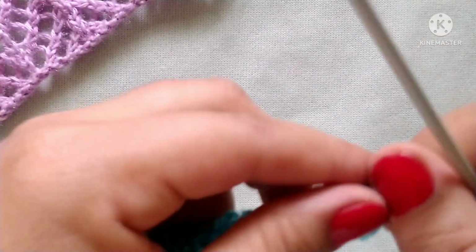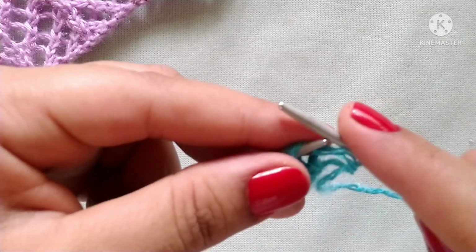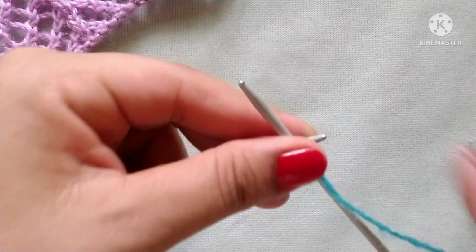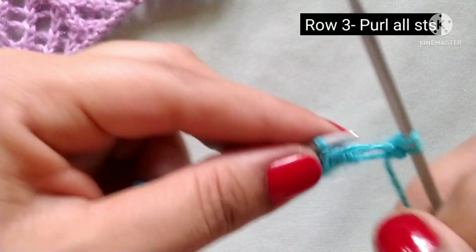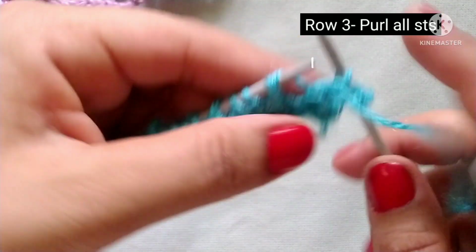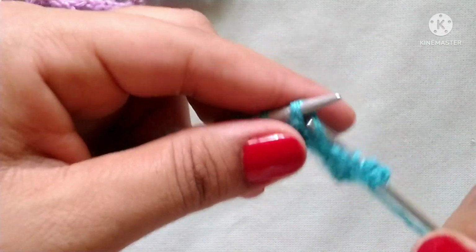Third row, wrong side. We will purl all the stitches in the third row. So let's complete this row by purling all the stitches from here to here.